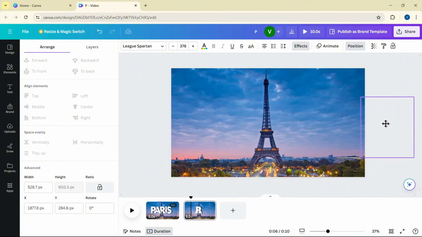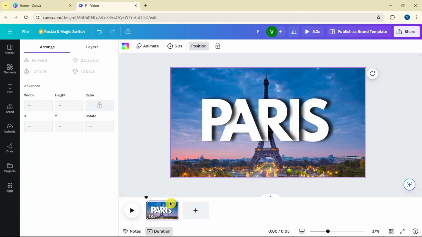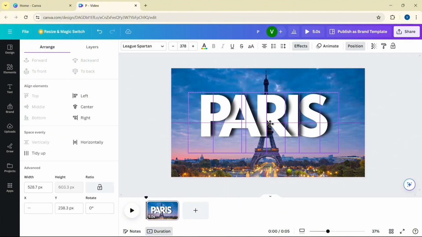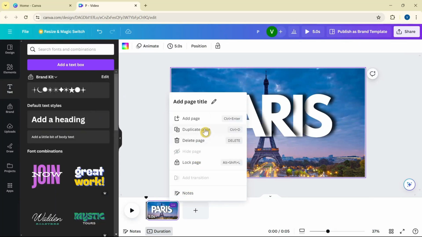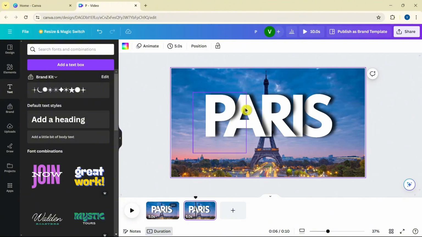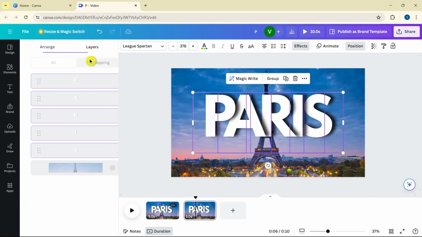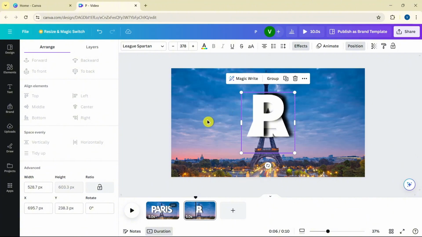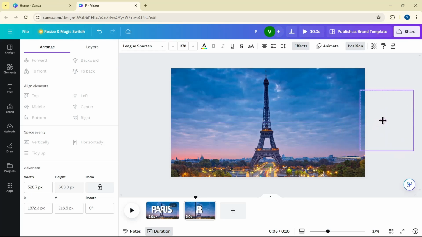So basically make sure that is aligned. So it will be aligned from right to left. So for example, this one here, what we can do, just group this one and place it in the correct position. And then we can duplicate again, then select all of the text, click on position, go to overlapping, then arrange, then click center, and then click the text and move it to the right outside of the image.